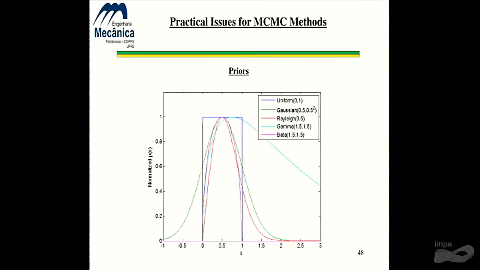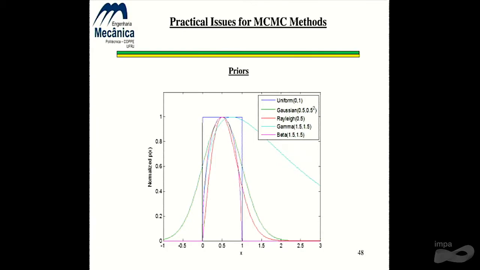So we have this here. The green one is the Gaussian, okay. The blue one here is the uniform. The Rayleigh distribution is this red one here, so the Rayleigh distribution comes here, okay? It's centered at 0.5. I presented the gamma here with parameters alpha and beta equal to 1.5, so this is this distribution here, okay? And of course, you can play with these parameters to have different shapes. And this beta distribution is this one here that reaches a peak and goes down here, okay, between 0 and 1.